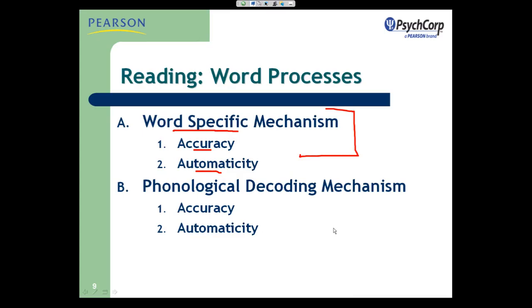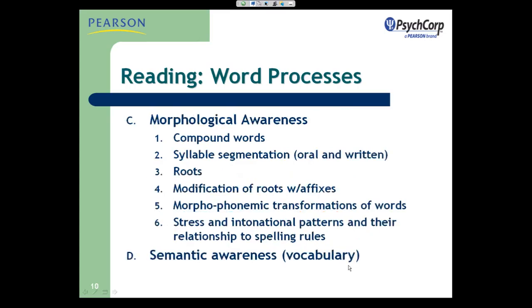But in addition, we want individuals to be able to read independently. So when they come to a word that they've never seen, they should employ this phonological decoding mechanism to figure out what that word is. Maybe I break it into its component syllables and then I put those together. So being able to decode remains important because it's the way that we're able to recognize words that we've never seen before, or to name words we've never seen before.